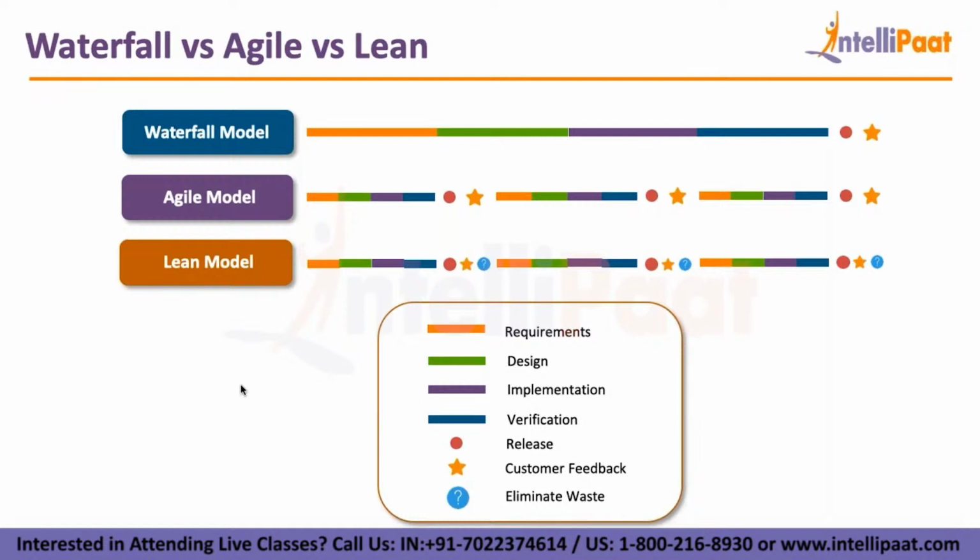Let's say you're developing the software for an airplane. If you're developing software for the airplane, you would want the highest quality possible in that software, and obviously you will not want any kind of bugs in that application, right? So you do not care if it's going to take 1 year or 2 years to develop that kind of software, but we want it at the highest quality possible. Why? Because it's a question about the customer's life. It's a question about life and death, right? It's very critical in nature, and hence we do not want any mistake.